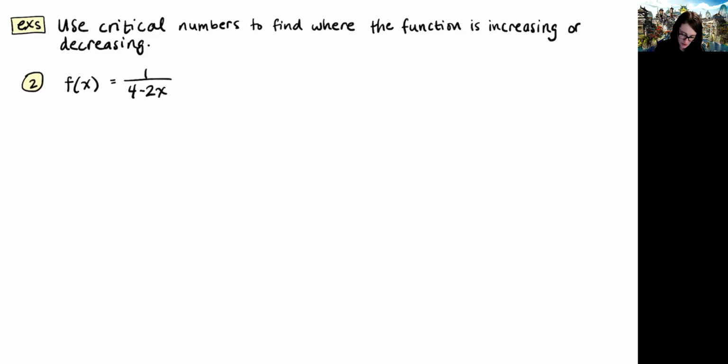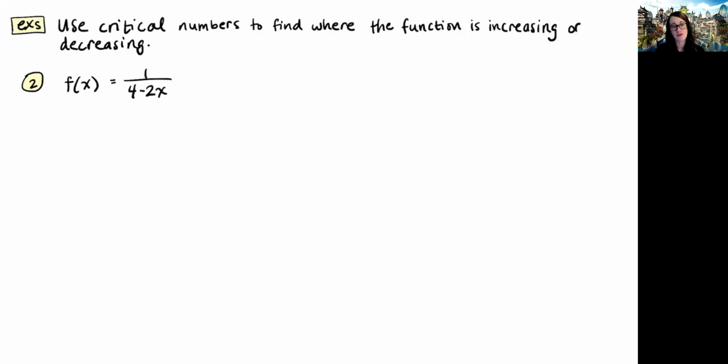So the first thing that we want to do in all cases here, whenever we're talking about increasing or decreasing, the tool to determine the intervals where the function is increasing or decreasing, the tool in calculus class is the first derivative. This does not mean graph the function and just read off of the graph where it's increasing or decreasing. We want to use critical numbers and just our brains, no graphing calculator, to determine this. So the first thing that we want to do is get the critical numbers, which will require getting the derivative.